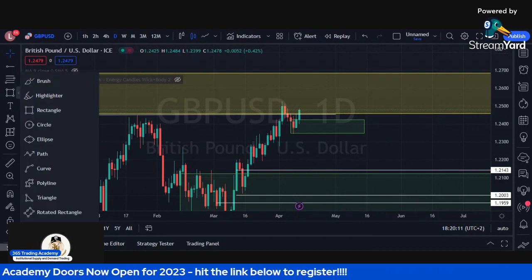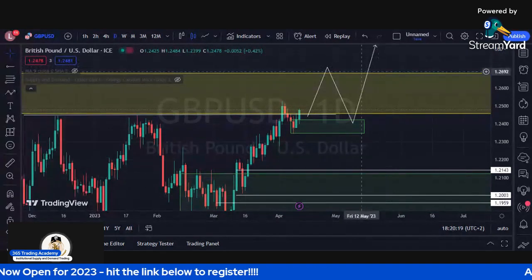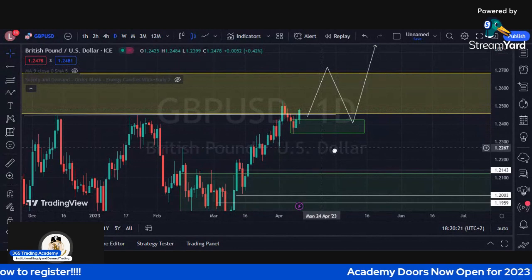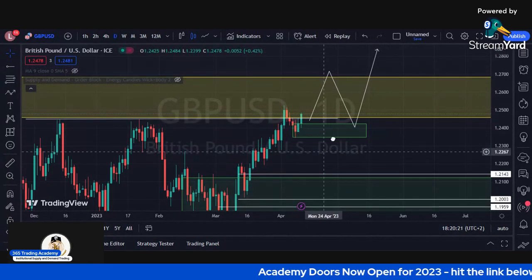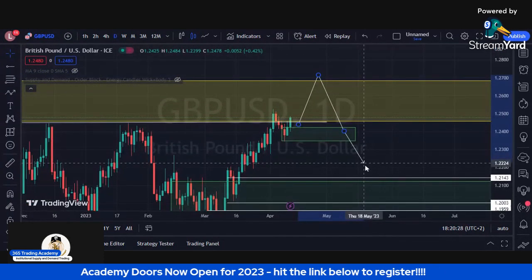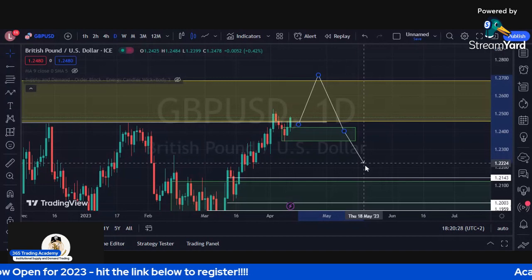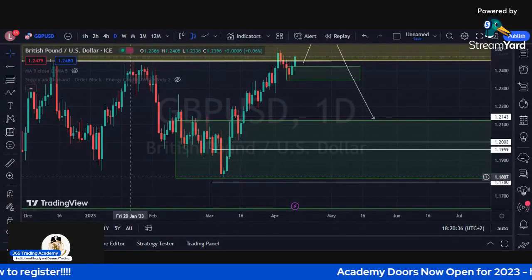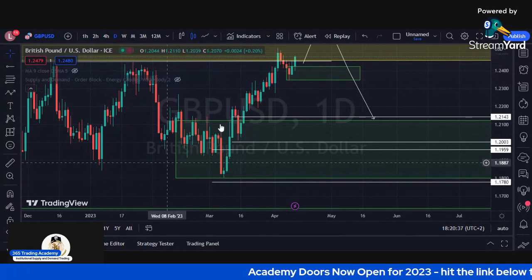Price must first do this, sure. I'll come back, put a pending order, and take the trade. If it does not happen, then I'm just going to have to watch price and wait for a drop. Ideally, I'd love price to drop all the way down here, because if price comes all the way down here to these really good lower demands now that are nested within weekly demands, I know I am in a long-term good trade.